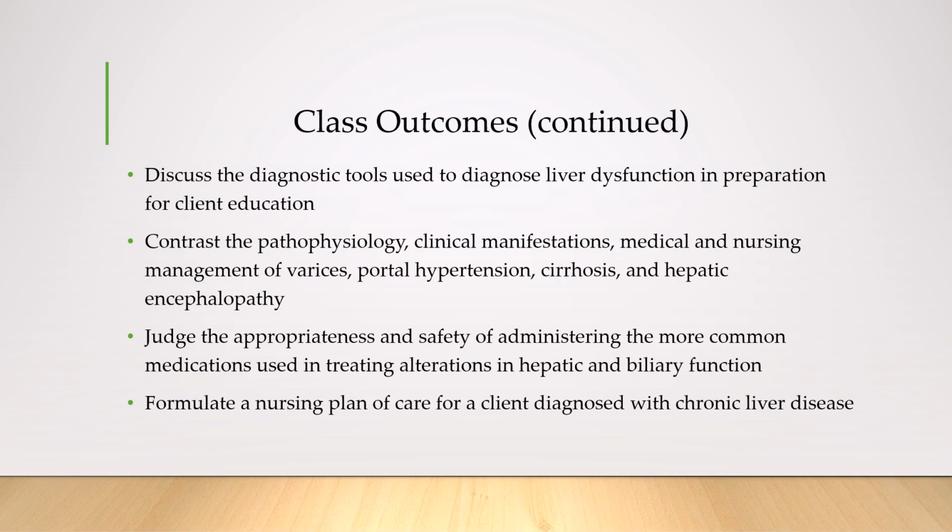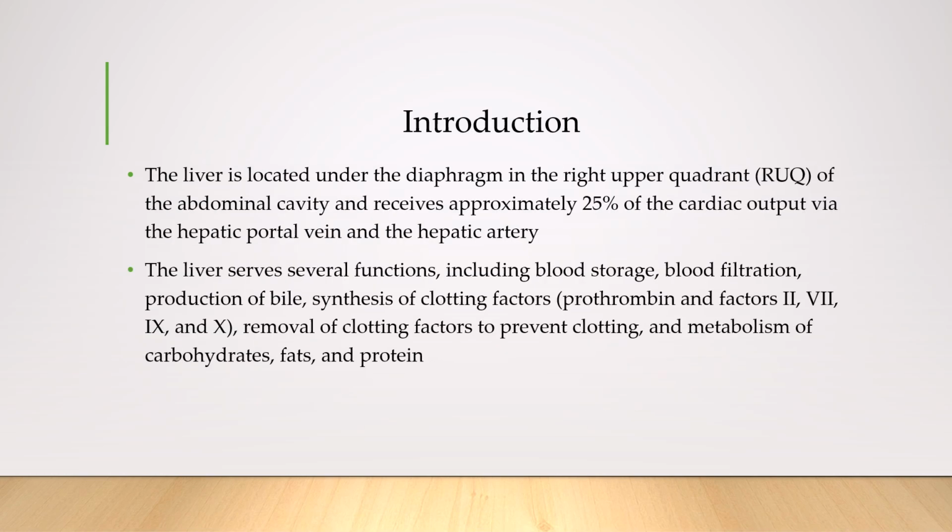Contrast the pathophysiology, clinical manifestations, medical and nursing management of varices, portal hypertension, cirrhosis, and hepatic encephalopathy. We will talk about judging the appropriateness and safety of administering the more common medications that are used in treating alterations in hepatic and biliary function. And again, because we are nurses, we will formulate a nursing plan of care for a client that is diagnosed with chronic liver disease.